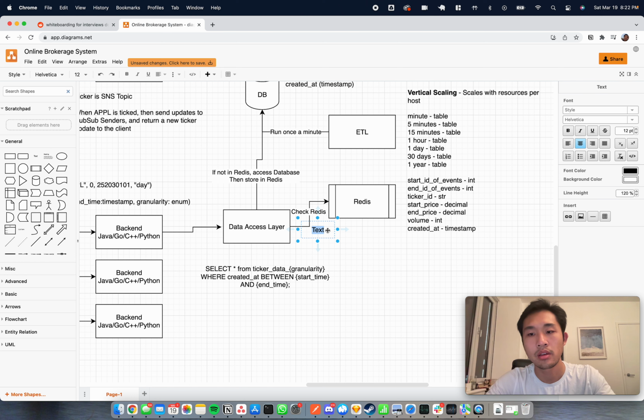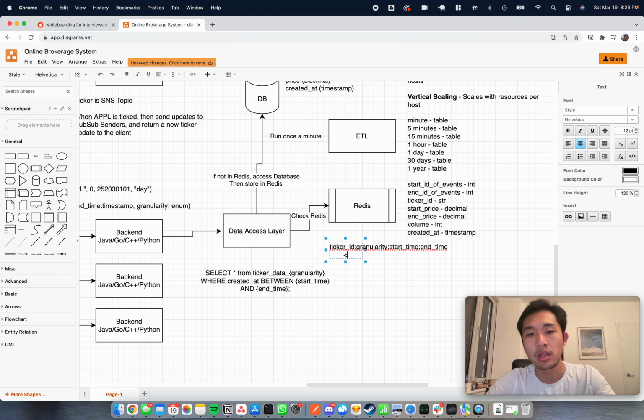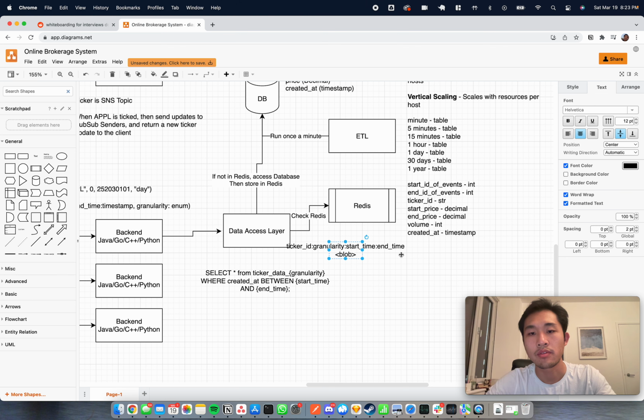So let's say the key is ticker ID and the start time, end time with the granularity. And then the value will be a blob of that information.